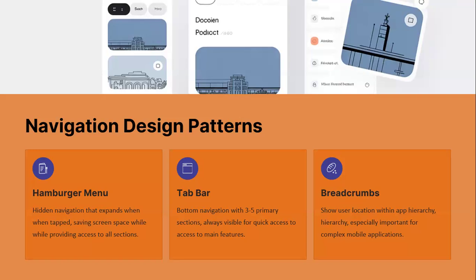It's showing you locations within the app's hierarchy. You see it a lot on desktop on your computer, at the top part, when you go to maybe desktop, home, desktop, download, you'll see there's an arrow showing you that after download, you went to a particular document there. So that's what you call breadcrumbs.